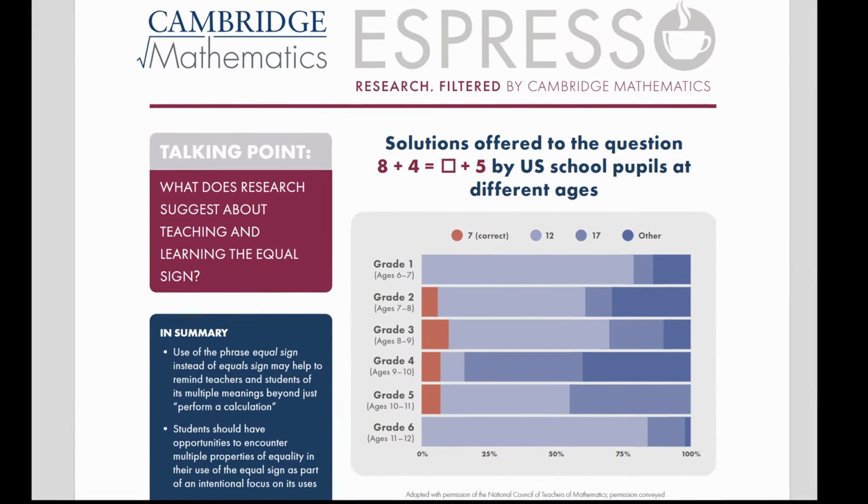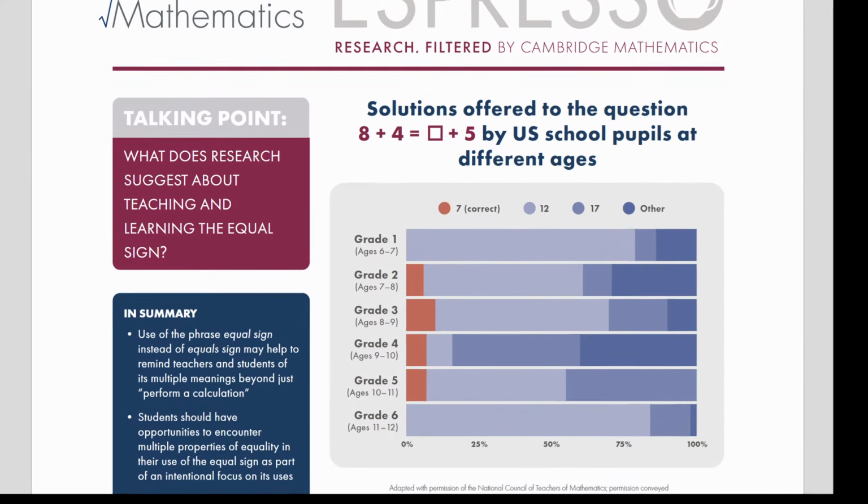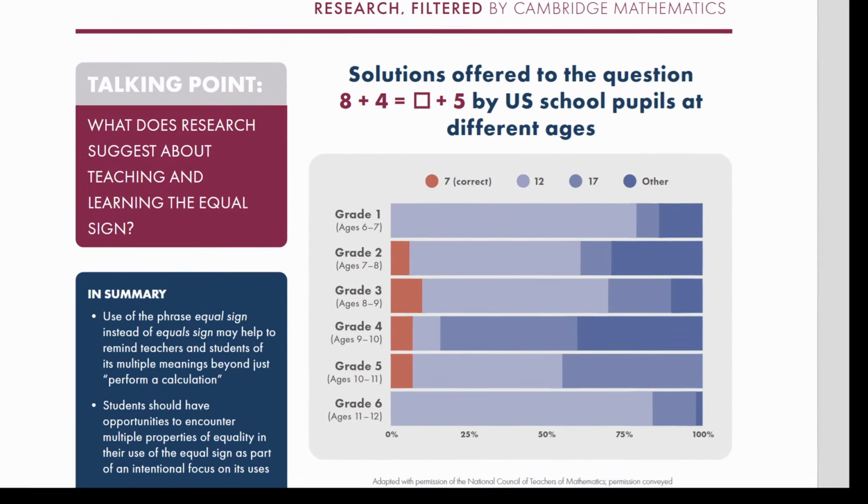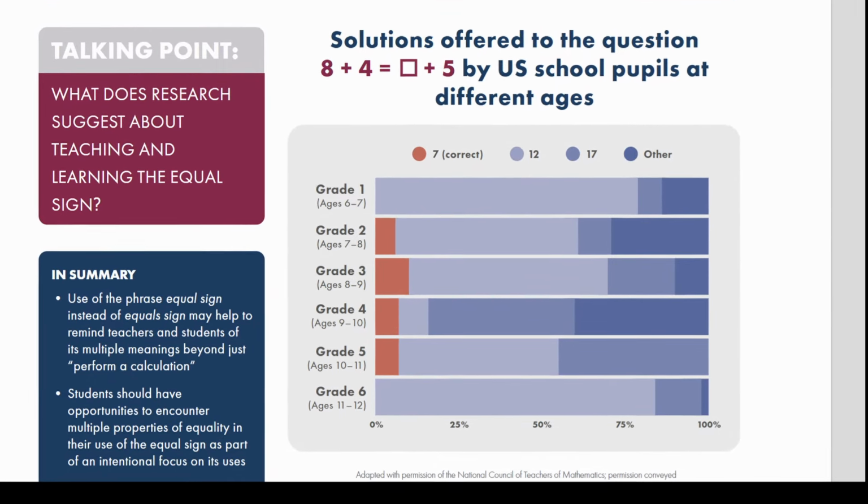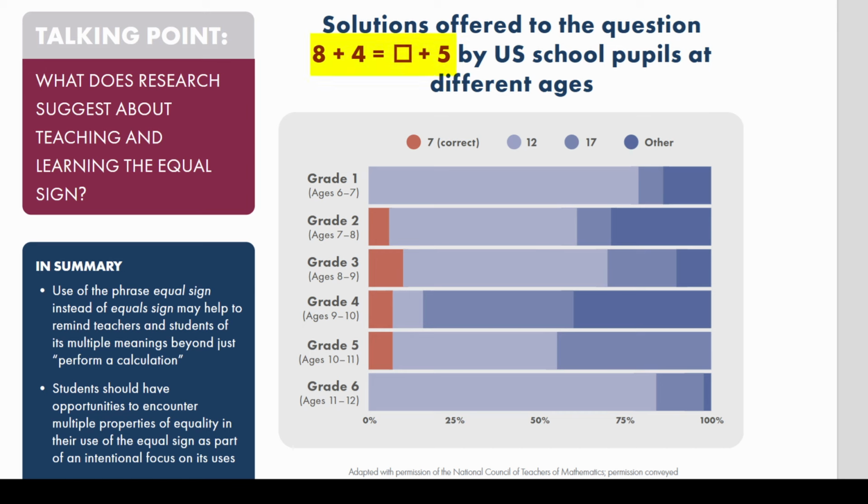Now, what's the significance? Who cares? Why does this even matter? Well, another piece of research found that when students in a US school, I believe, were told to look at this statement and insert the missing value, so it's 8 plus 4 equals blank plus 5, only a tiny minority of them were able to put in the correct number. So the correct number that goes in there is 7, because, there's various ways of working it out, but the most probably simplest way is to say 8 plus 4 is 12. And so 5 plus something to make 12, that's got to be 5 plus 7.